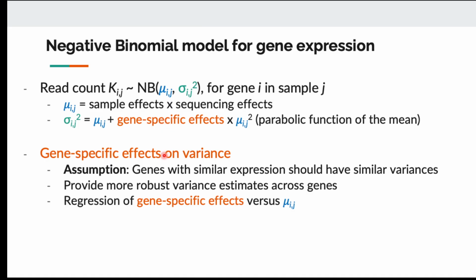So their assumption is, we can be naive. For each gene, we can estimate the variance across the replicates. Let's say we have 3 replicates. For each gene, we can estimate the variance just by calculating the variance of those 3 numbers. But that might give you an incorrect estimate, because usually you don't have many replicates. You're probably not going to do like 20 replicates. So you don't have a good estimate for the variance if you do it for each gene.